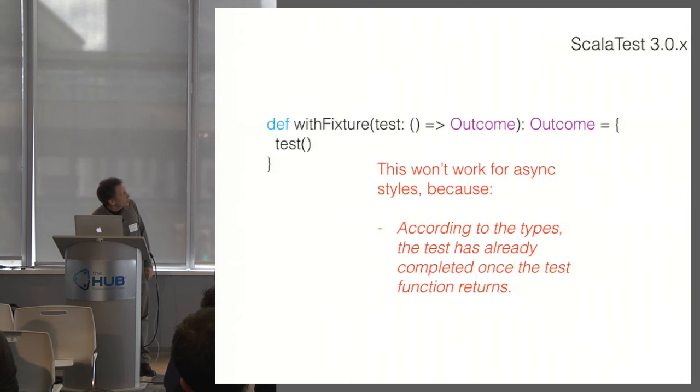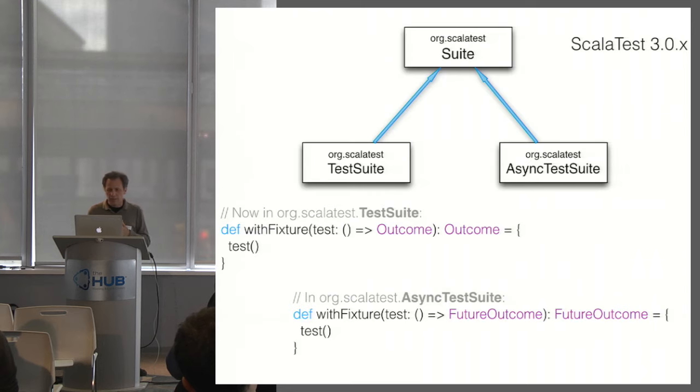So that worked. But I had to figure out what to do with this, because the types say the test has completed when the test function returns. And now when the test function returns, we have a future something. We have a Future[Assertion] to start with. So what I ended up finally doing is adding two more types. Suite now has two subtypes, TestSuite and AsyncTestSuite. And these are where the type of the test function is defined. There are a lot of other ways that we thought of, all different ways to try to make it as simple as possible. And this is what we ended up with.